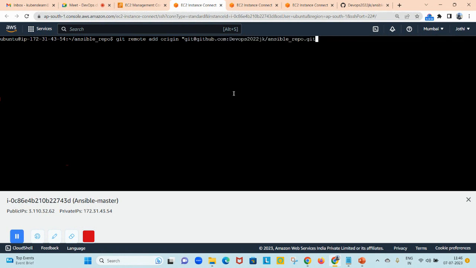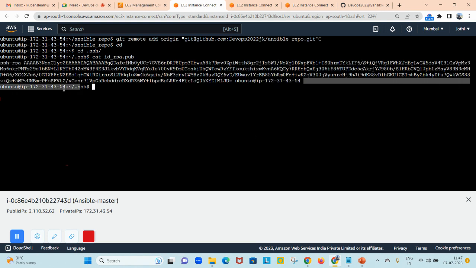Right? Okay, before this, we need to add the SSH key of this server, right? I'll go back a directory and go to .ssh, then cat id_rsa.pub. This key we need to add there, right?